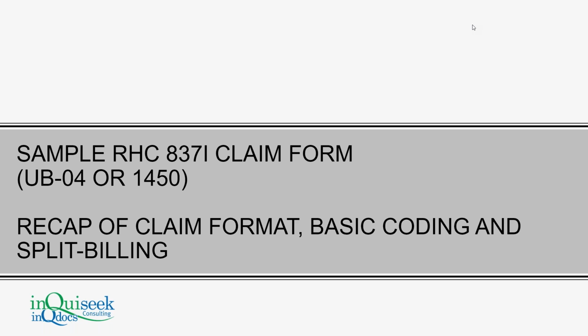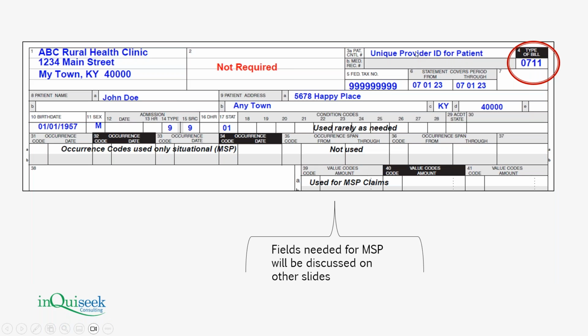Okay, I'm going to take just a minute to look at the claim form and kind of recap some of the basics that Amanda went over Tuesday, just in case you missed that one and you're joining us in the middle. Seems like I'm frozen up here. Okay. So when we do bill on a UB04, also known as an 837I, or also known as a CMS 1450, we have lots of names for our claim form.